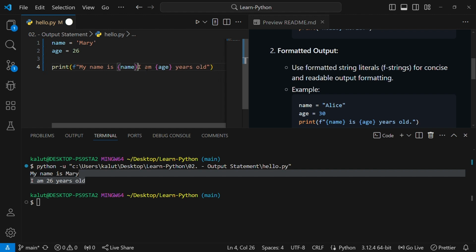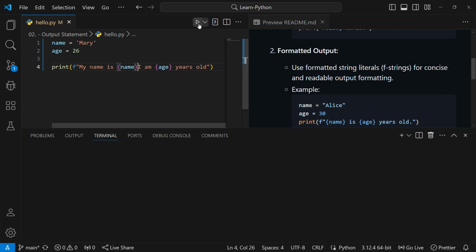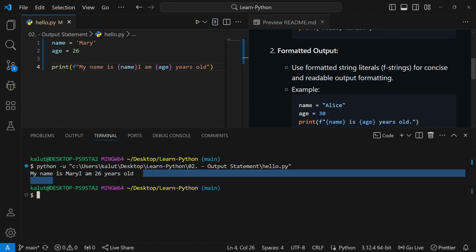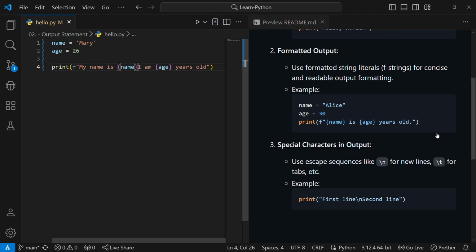If I remove it and I save this code, you'll see it will be in one sentence. Let me just prove it so that you can see that the backslash n made it go to two lines. Because if there's no backslash n, as you can see, it will be just one sentence. So things like that backslash n is a special character used to create a new line. So anytime you want a new line, you can just put there backslash n like that.